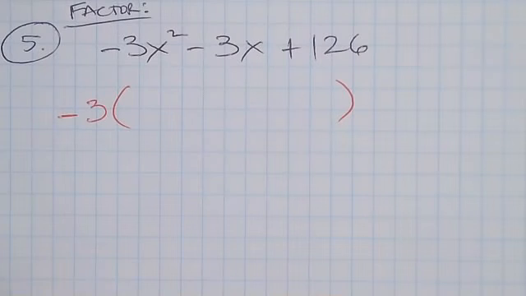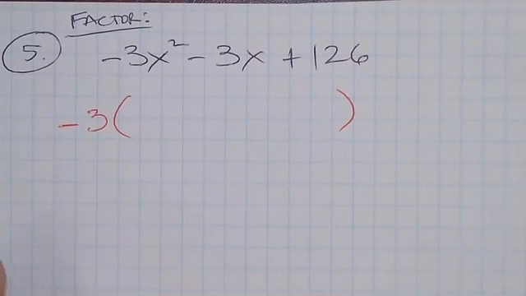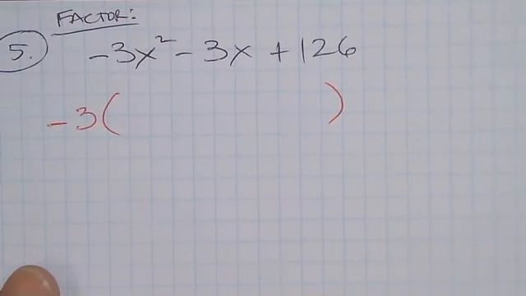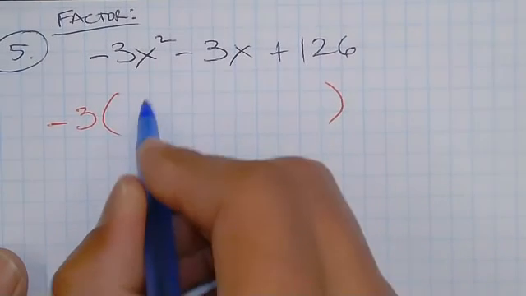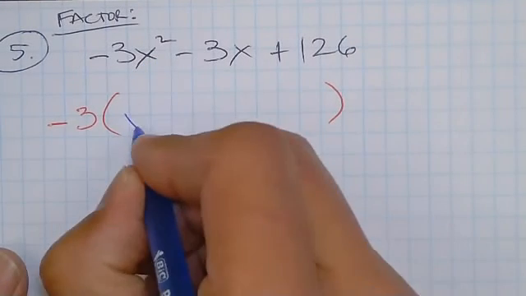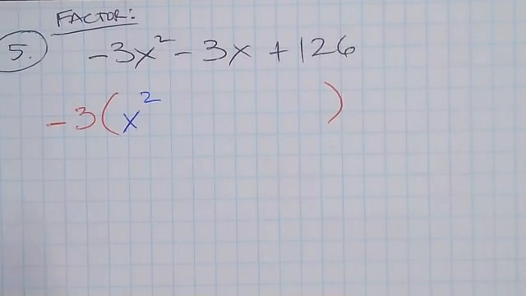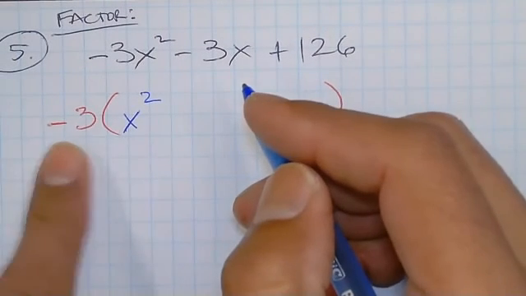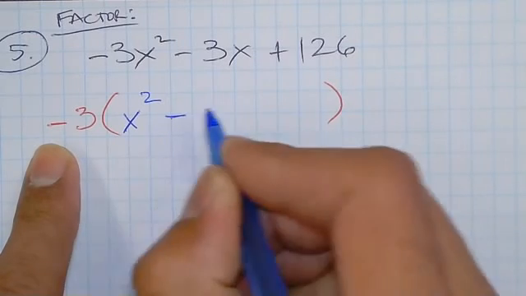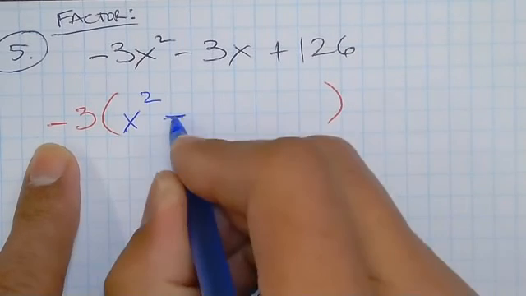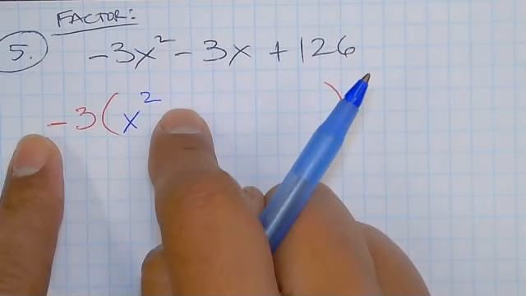That's the first type of factoring that's going to be true for all of the problems on this assignment. Always look for a GCF. There will be a GCF. And then what's going to be left in here? Well, negative 3 times what to give me this? Well, isn't it just going to be x squared? Yeah. But what you have to be careful is when you factor out a negative, the signs change, right? So you better not put a negative here. What should this one be? Positive, see? So negative times positive is negative.